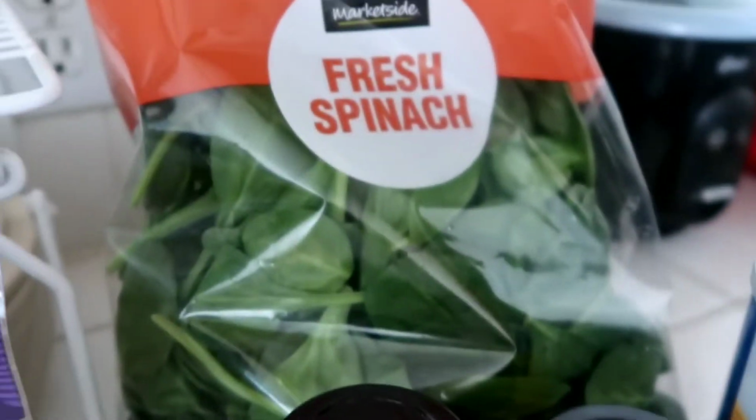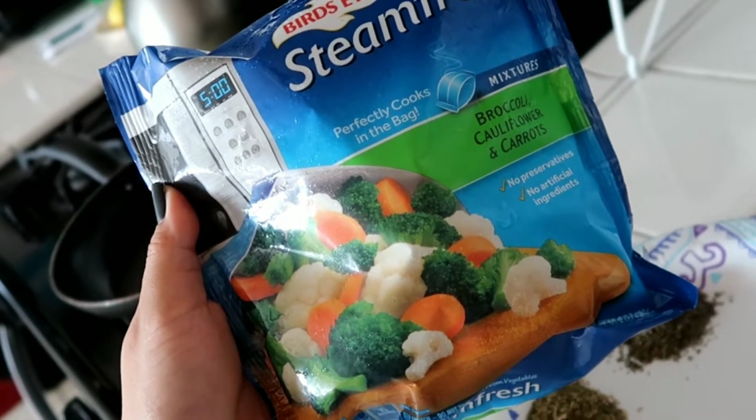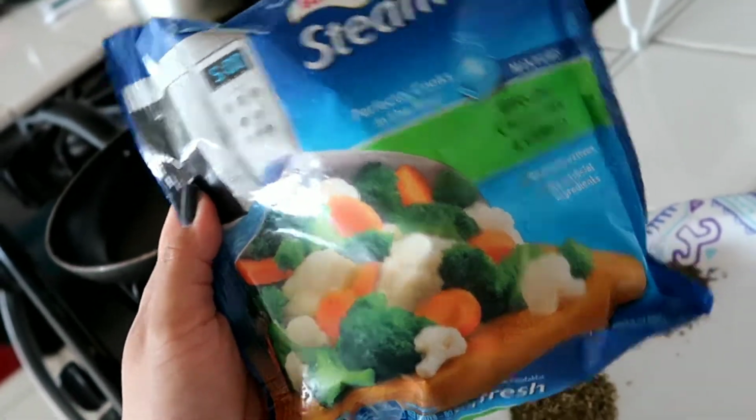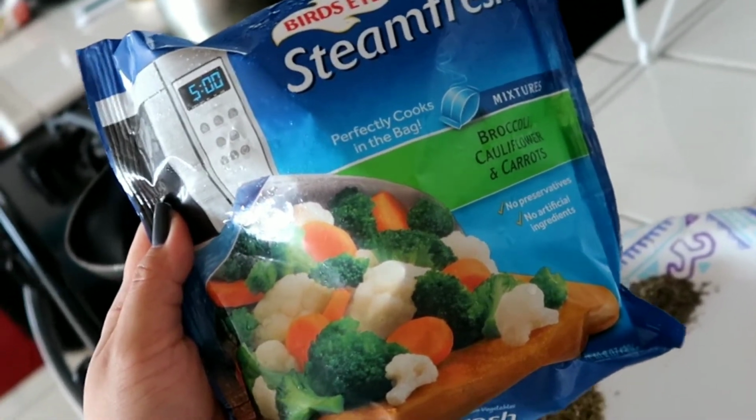And then I also have some spinach to add in, and I'm gonna be adding this as our side. I'm not sure if I'm gonna add any rice, but this is what we're gonna have. You just gotta microwave it and you got your steamed veggies.